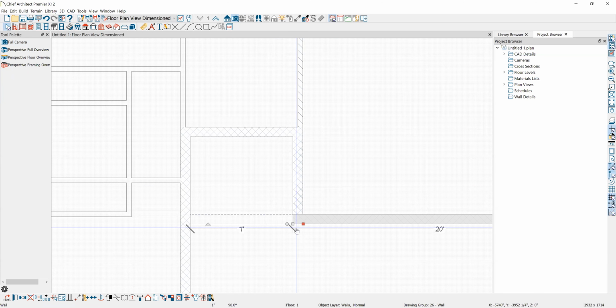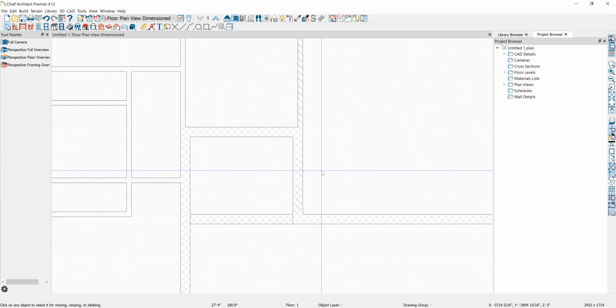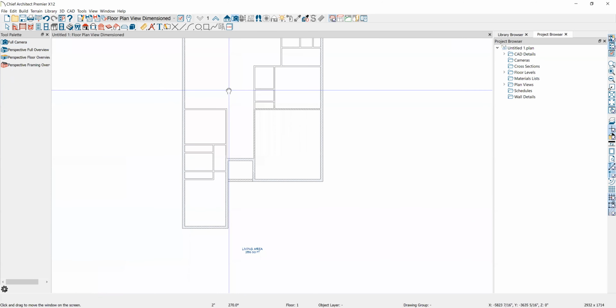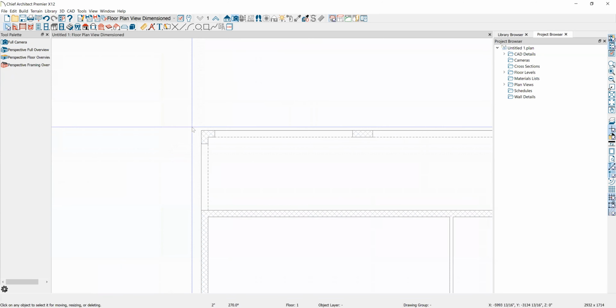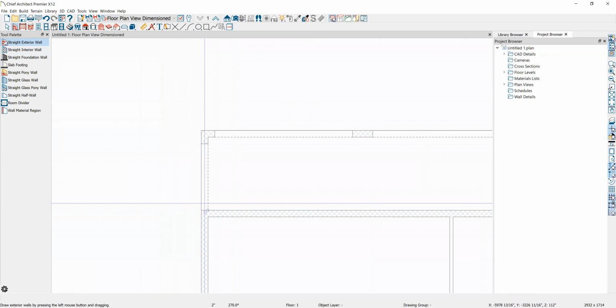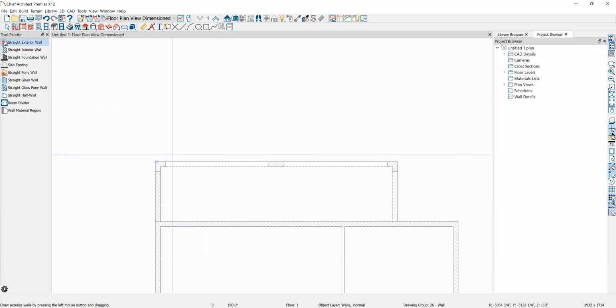Now let's go ahead and pull this over. And we've got to do our back wall here. So let's go ahead and put our back wall in as well. There we go.